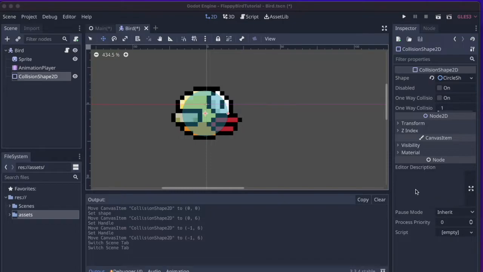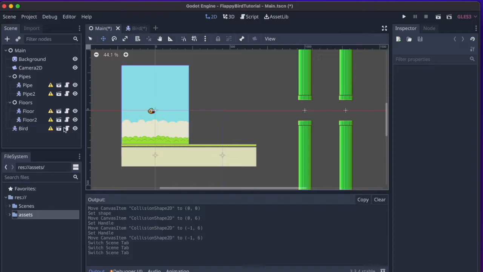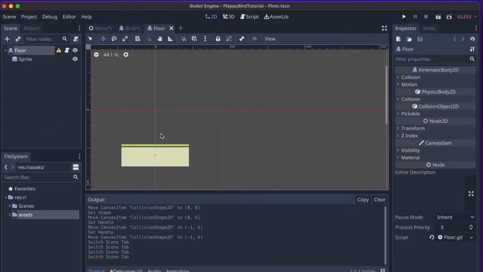So let's now add a collision shape to the floor as well. So we go here to main, and then I'll just click this icon here next to the floor element. And then we will add a collision shape to the floor as well. And this will apply to both floor elements because they are both instances of the same scene.